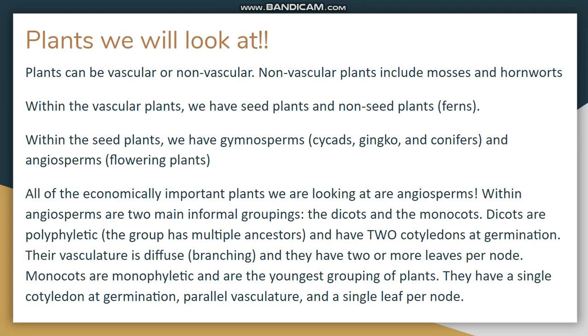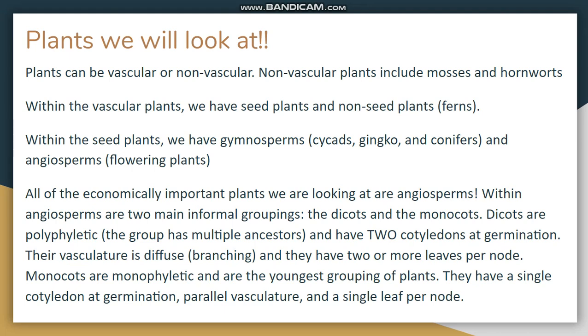Meanwhile, they are characterized by having diffuse or branching vasculature or venation. You see, like the cross bridges between their veins and things like that. You have nodes, which are sections of the plant where material comes out of, the leaves and the stems. They can have two or more structures per node. And then we have a group known as monocots, which are a monophyletic, fairly young group of plants. Very successful group of plants, but they are all characterized by having a single cotyledon during the germination process.